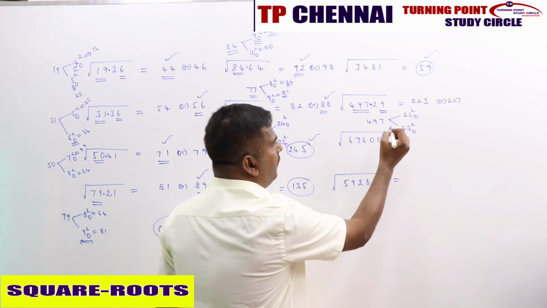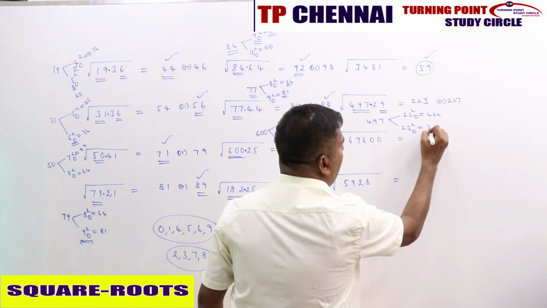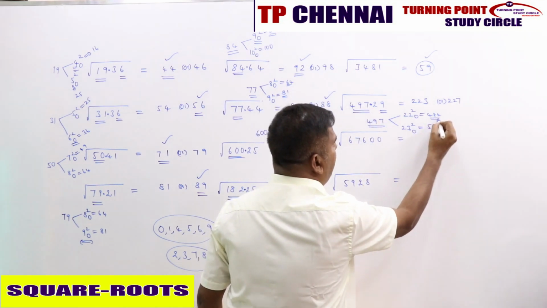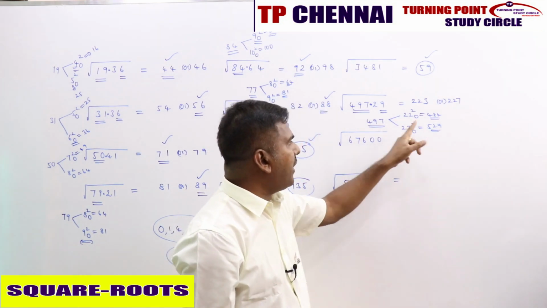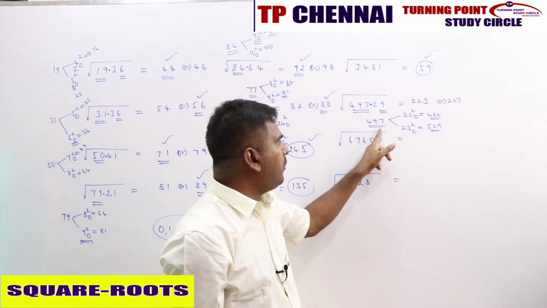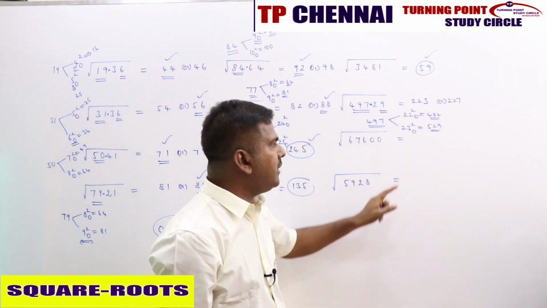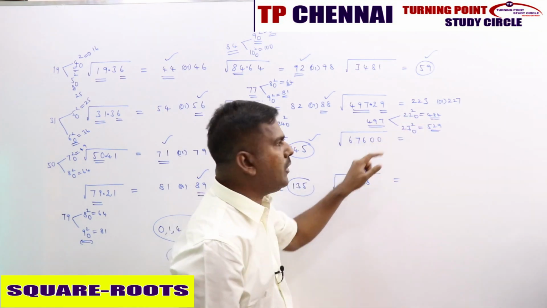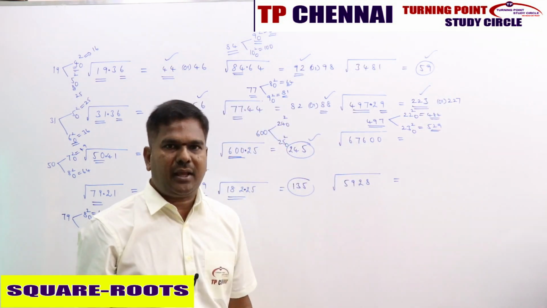What is the value of 22 square? 484. What is the value of 23 square? 529. Now see that this 497 is nearby 484 or nearby 529. Now 529 means above 500 another 29 is there, and before 500 the difference is only 13. So it is nearby 484. Nearby 484 means nearby 220. Nearby 220 means what is the value? 223. That's it. 223 is the answer.